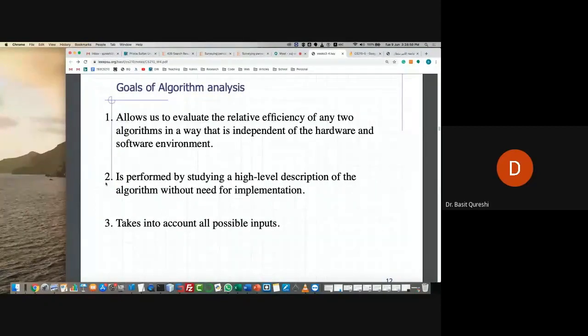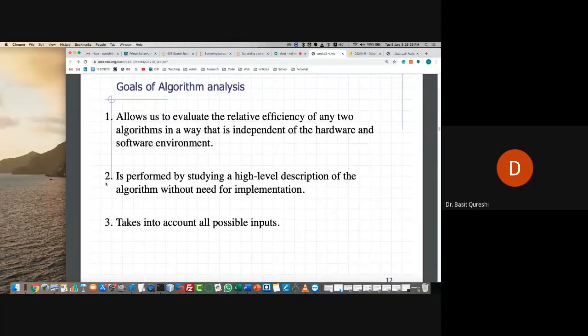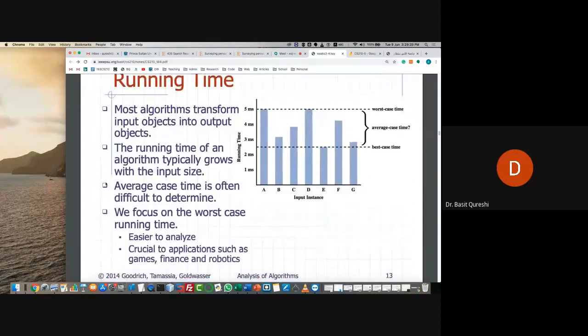And third thing is, it is possible to accept almost any kind of input. So you don't have to worry about the hardware or software. You don't have to worry about the size of the input or the output. We don't even have to write code in any programming language. We just need an idea, a program, an algorithm. We can use mathematical analysis to determine the runtime, or how long the program is going to take. Okay, so let's begin. Let's first talk about the running time.